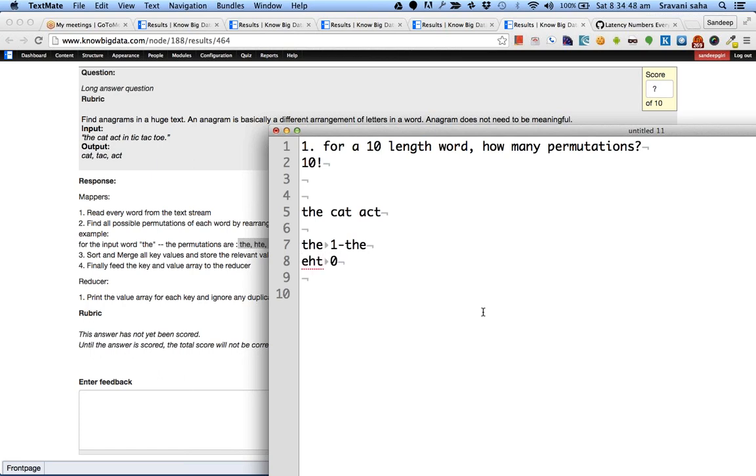And then we say EHT, and we say zero, and we say the. Why am I putting 0? Because this is the actual word, so that in case it gets repeated, then we know which one to count and which one to ignore. So if you think about it, you will need to differentiate between the actual word and the rearrangement.